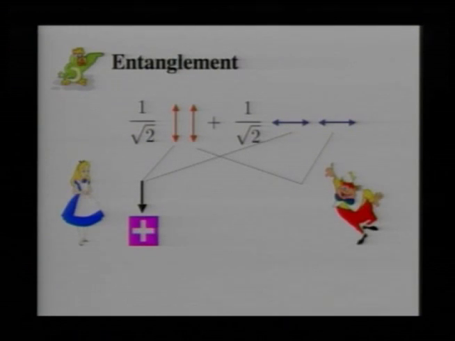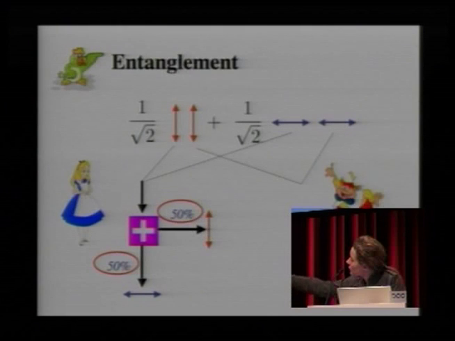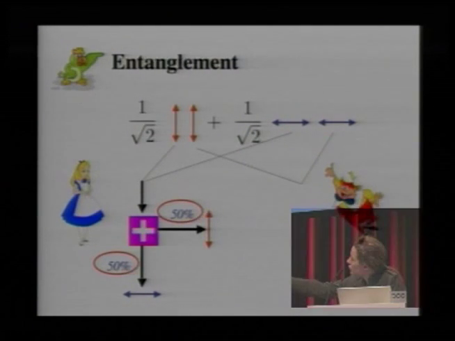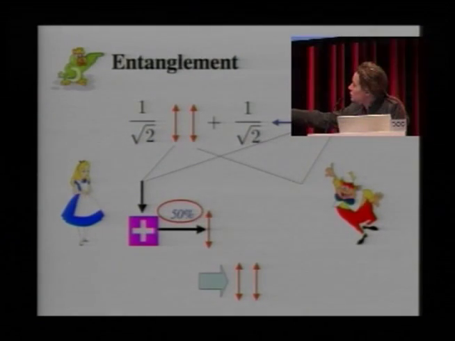At "What the Heck", I was saying that if Alice measures this state, she will observe red with probability half and blue with probability half. It's just the same as before. We have 1 over square root 2 here, so it's probability half. And just as before, measurement changes the state. So if Alice, for example, saw a red when she did the measurement, then the state after the measurement will actually be just red, red.